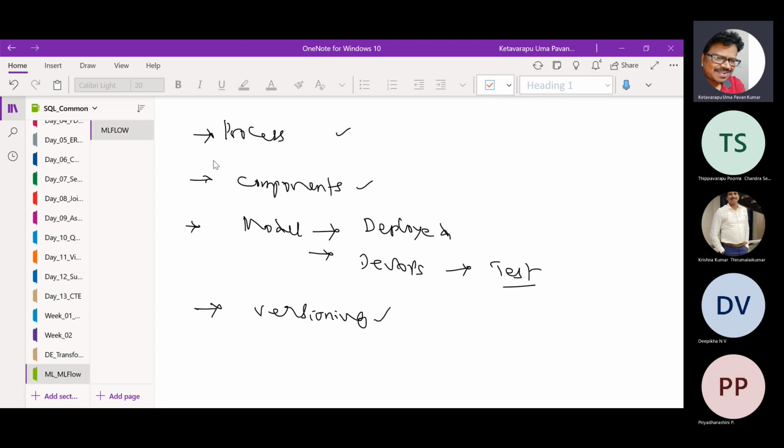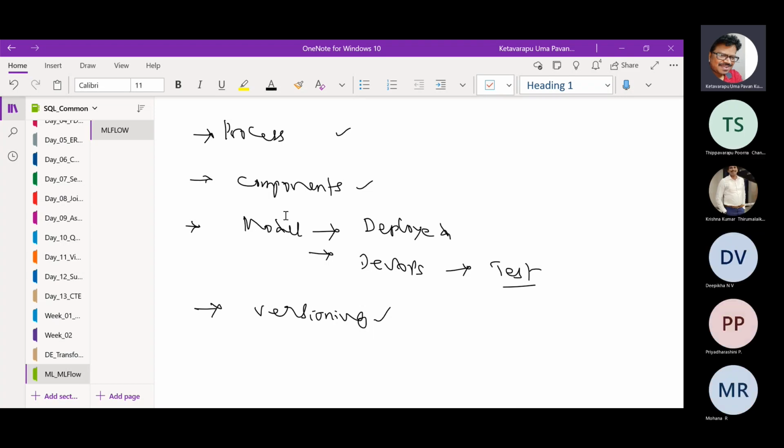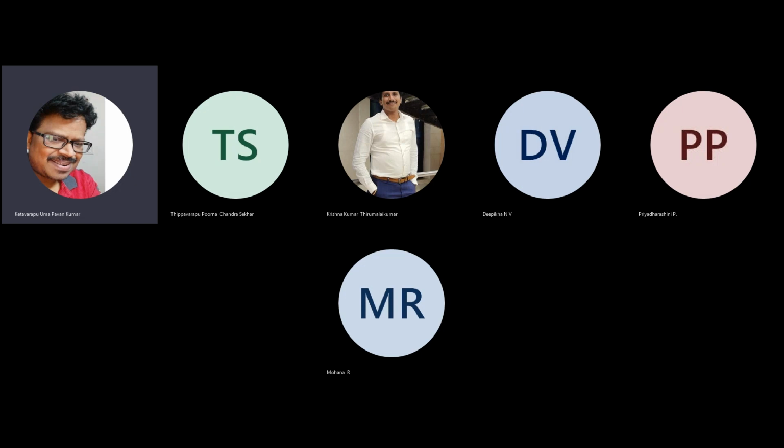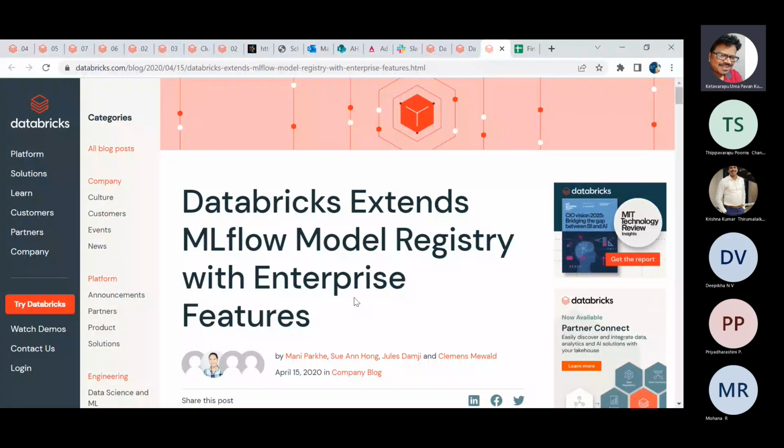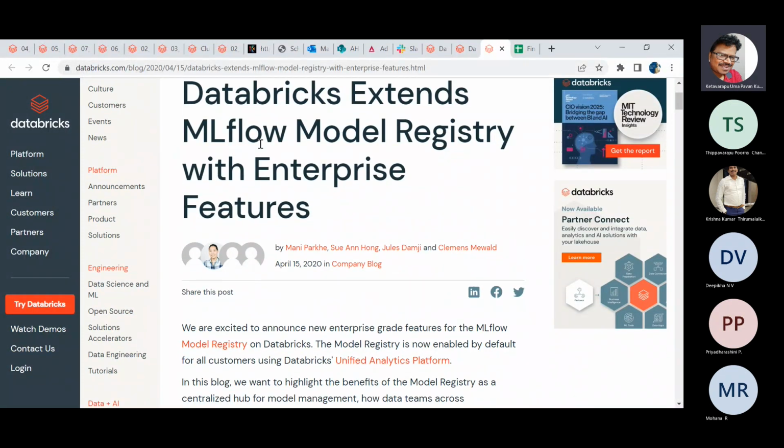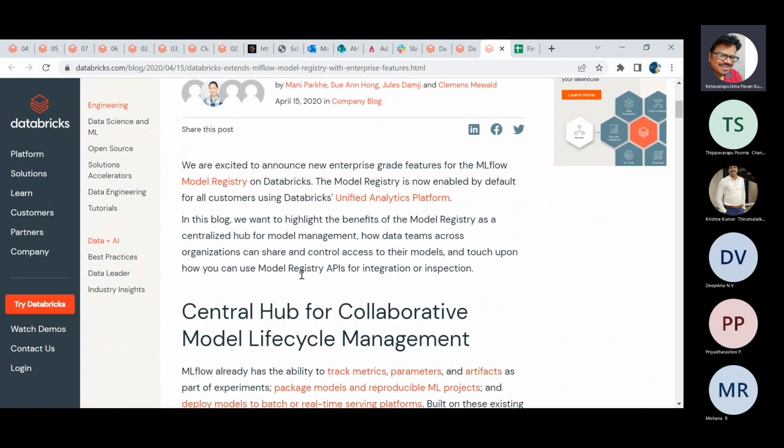Okay, so we'll go through some examples given by Databricks, because that is the official version where you can study and crack the certification, right? So this is how you can refer. And moreover, if I am referencing this Databricks material, let me share that article, which clearly explains these things. So we were talking about MLflow, and which is basically the MLflow Model Registry with enterprise features.